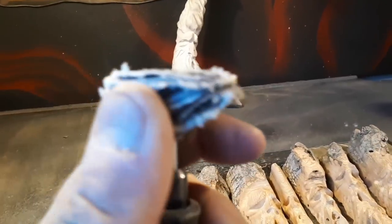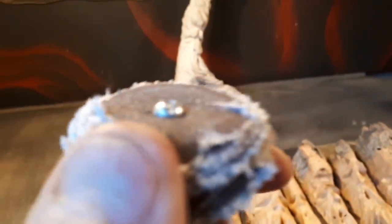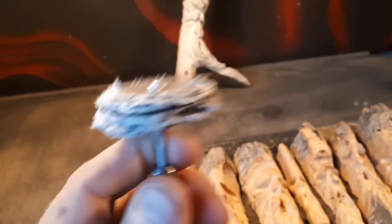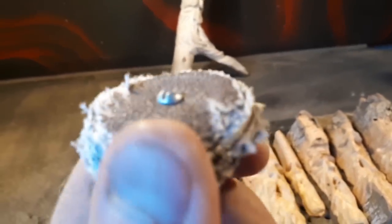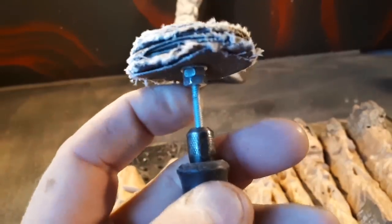Matt, I really think one of the best investments I've made so far was making this. You guys, make one of these. I'm telling you, it will be a game changer for you. Huge game changer. On a quarter inch or 1/8, use it for your chainsaw carvings too, guys, or bigger carvings, for the quarter inch shaft or the 1/8 nut and bolt. Oh, man, what a game changer. Love it.